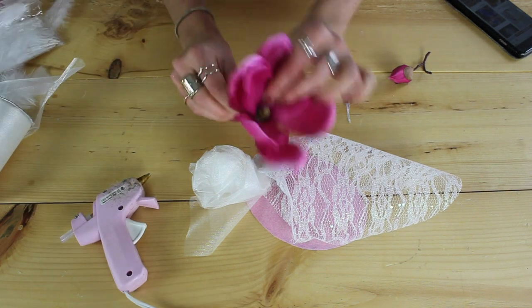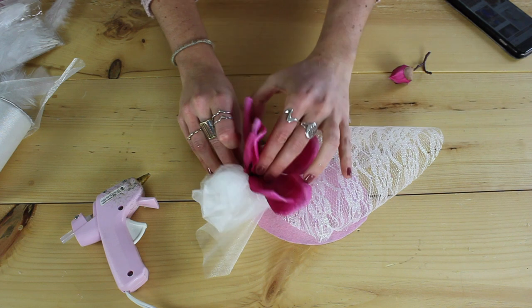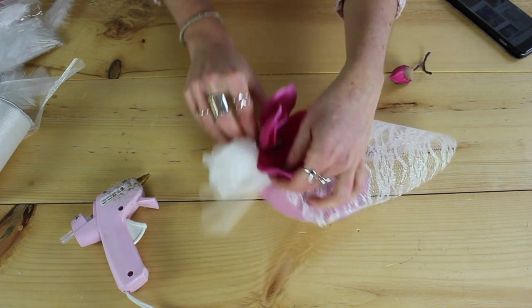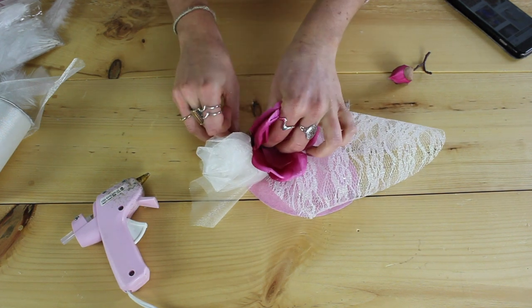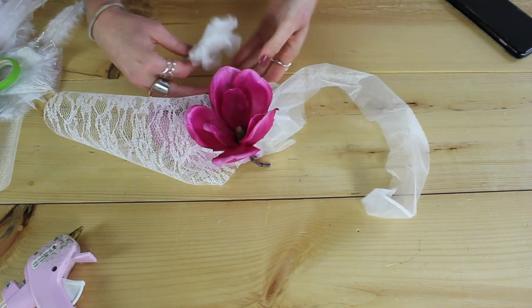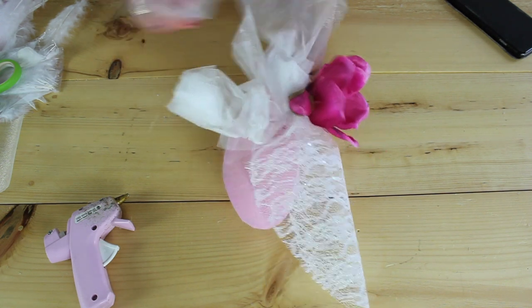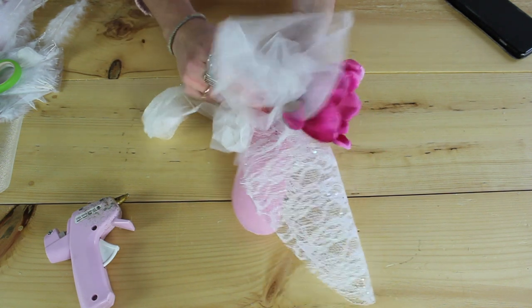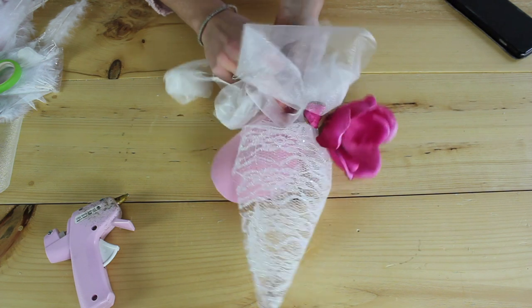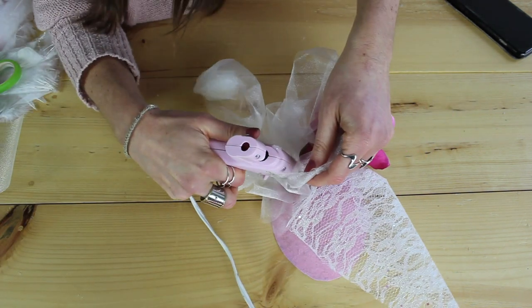Because really, fascinators, you can get outrageous with how big and bold and crazy you want to make these. If you just Google them, you can see lots of different ones online. Yeah, that one just came unrolled. We'll fix that. So I think I'm gonna actually change this here and just have it fluff out like this. Again, because you can just do whatever you want with these.